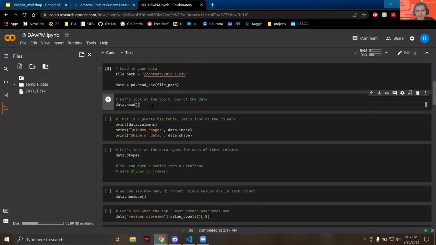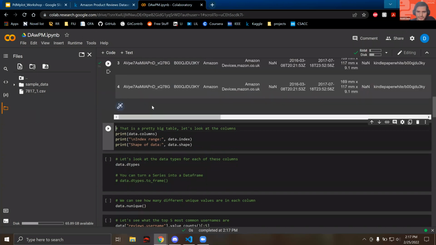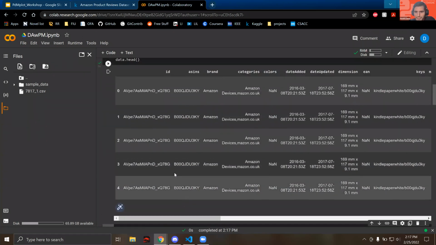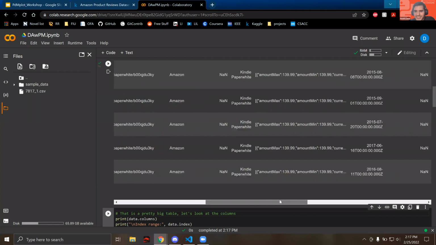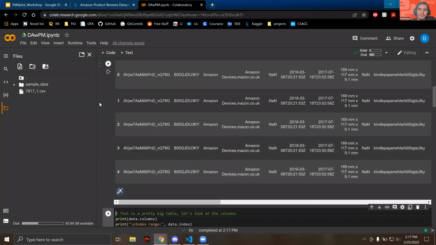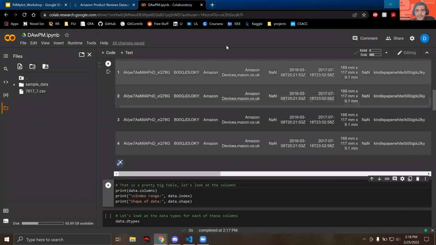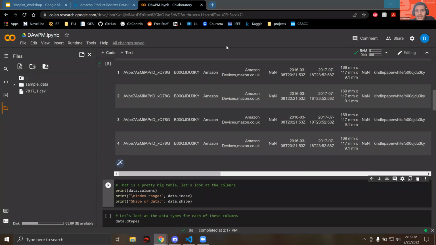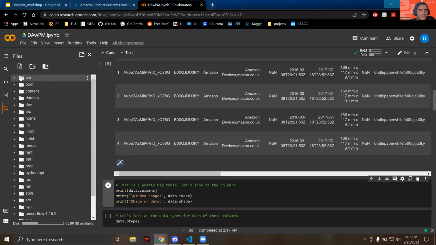Right? So now we've created our data frame from the CSV data that we just imported. So let's look at the top 5 rows then. Kind of large and messy, but we'll look at some of the tools that Pandas has available to make this a little cleaner. Question? I actually pressed the file with the 2 dots. How do I get out of that file? Oh, this? All right, so when you do that, you have to go to the content. Where is it? Here. And that's where your file is.